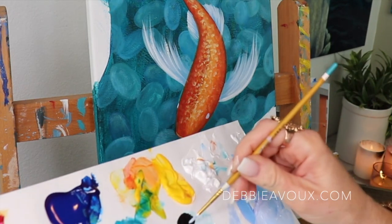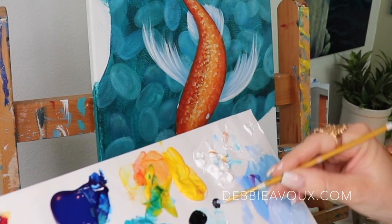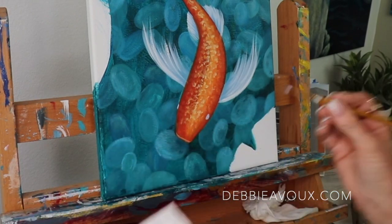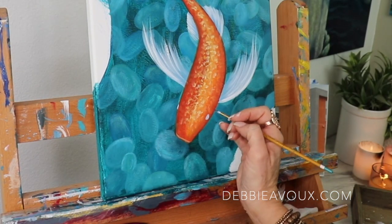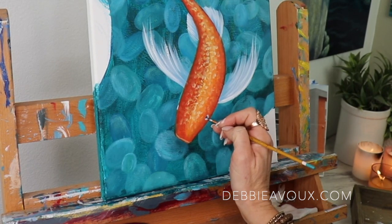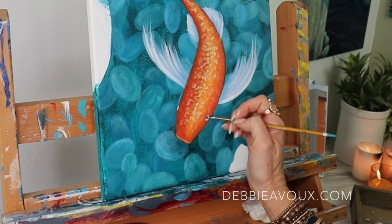Then we'll take a little bit of black. I didn't even clean off my brush. I'm just taking a little bit of black. And then we're going to do a little bit of an eyeball, like a half circle.